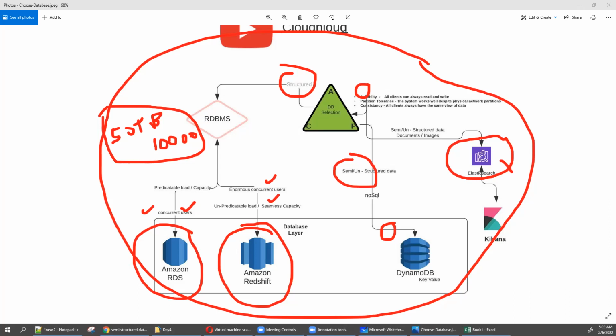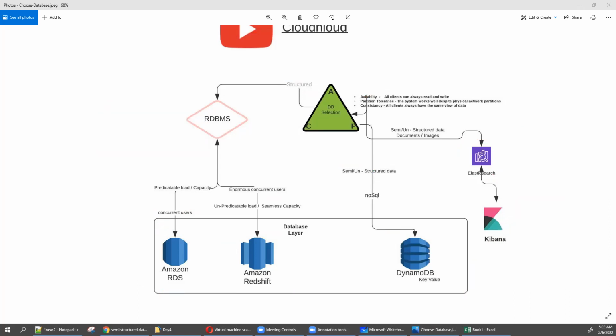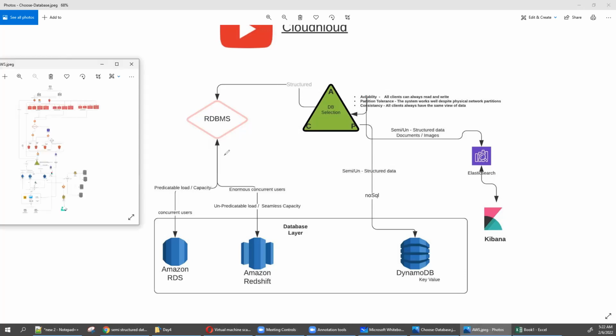Vijay, before that, I just got a question here. So the third type, unstructured data, what you're talking about, will we be taking the data dynamically? Let me take Facebook as an example. Will we be taking it dynamically from the Facebook database every time? No, wait. That question will be answered in this diagram.